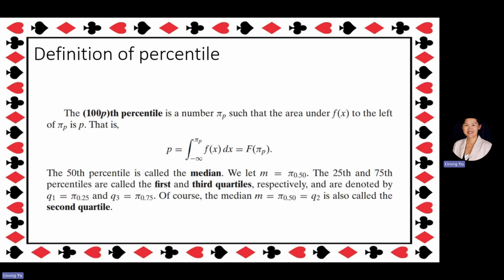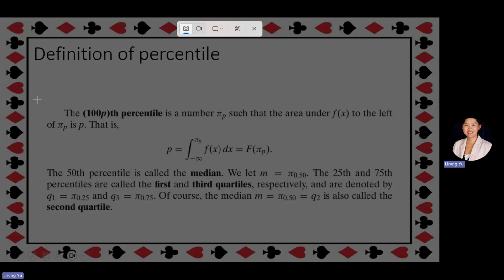The pth percentile, we use π_p in this book. Other books use p and p to a number. Notation is okay either way. So the pth percentile is π_p, and it's a number in the entire number line of the data values. Lower than π_p, the probability should be the percentage p. So you can see in this formula, p equals the integration of the density from negative infinity to π_p. So this calculation allows you to identify the percentile.